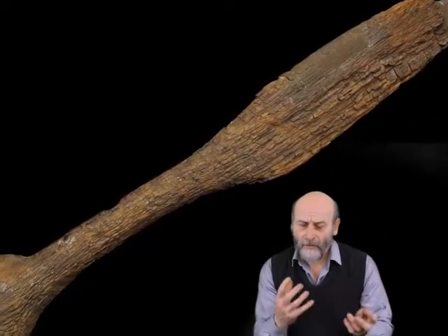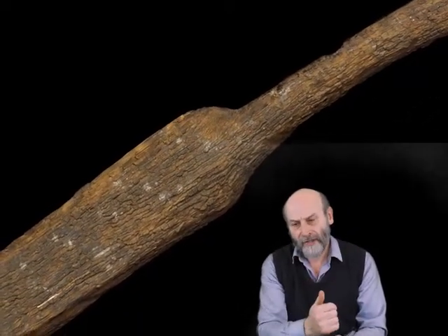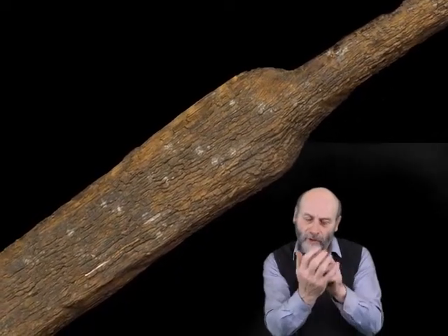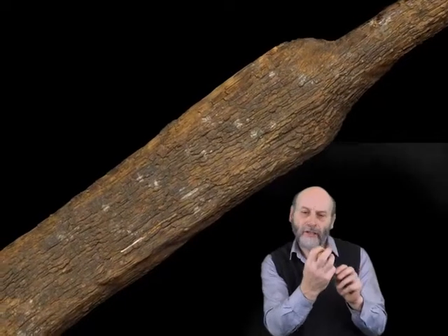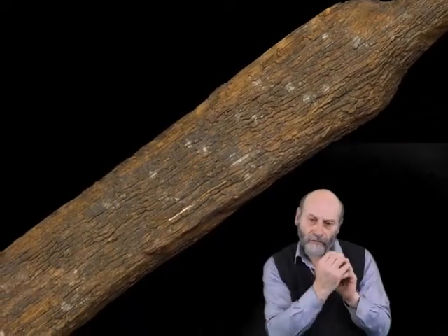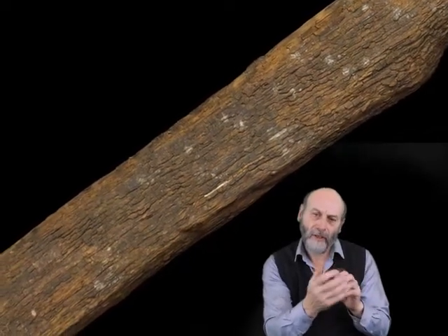The design of bows is absolutely amazing. It may look simple, but it's been formed over the years due to practice rather than scientific analysis. What you have at the two ends is one side which is flat and the other side which is convex. That allows one side of the bow to be squeezed under pressure so that it's contracted and the other side stretched, and then for it to reverberate back very quickly so that it releases the arrow with some considerable force.